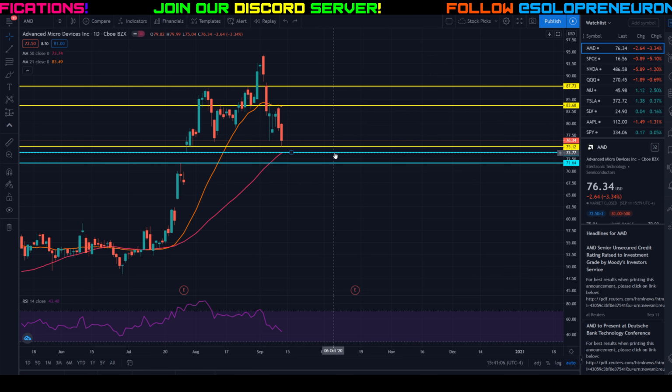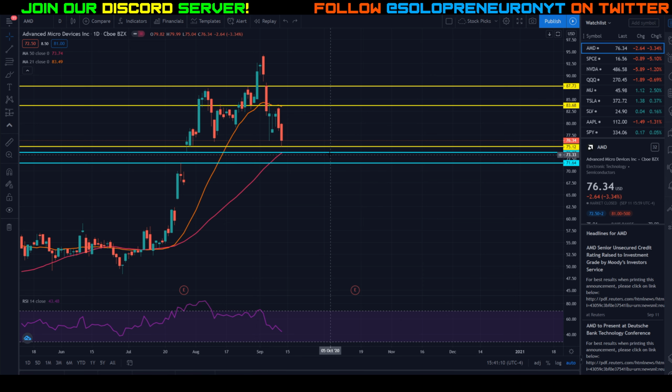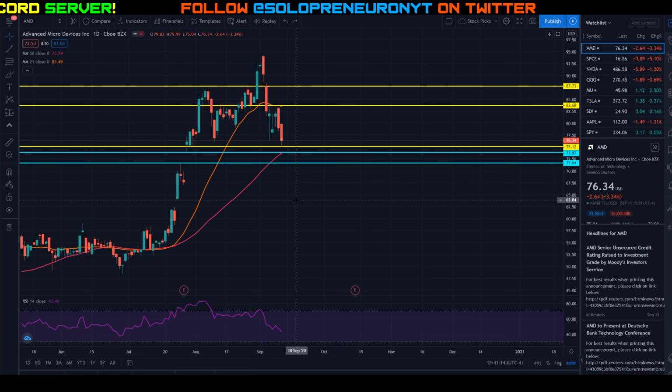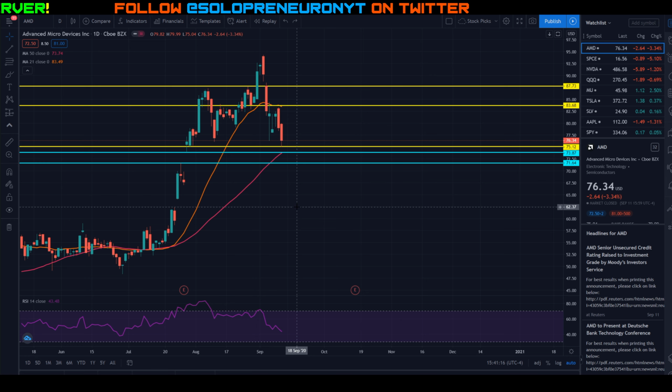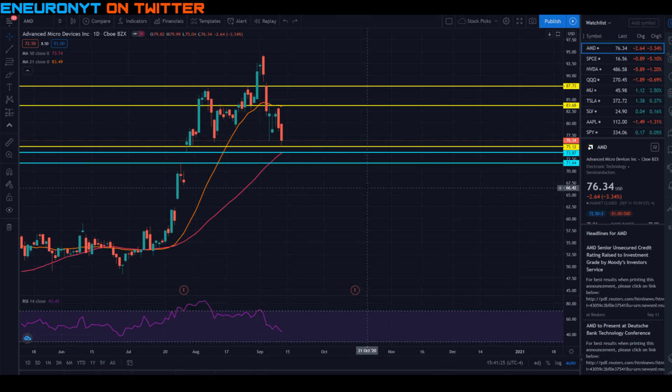Also, we'll keep an eye on this, because if we break back down past this gap, there's another gap down here around the low 60s, from 63 to roughly 61, 62. That would be the next stop down if we're able to crash this coming week. I use this in terms of determining whether I want to sell covered calls and at what strikes, or where I want to sell my cash secured puts and again at what strikes.